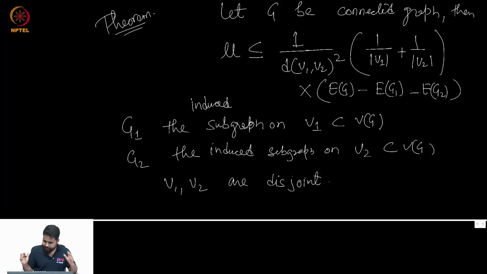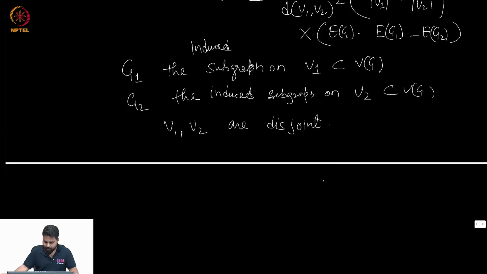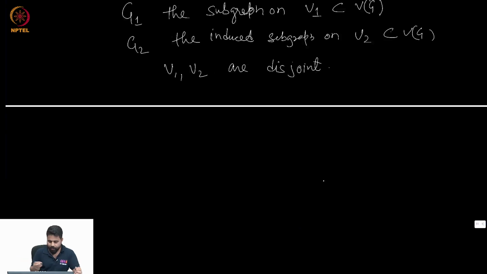It consists of the distance between V1 and V2, and then of course the edges are playing a role, and the size of the vertex sets is also playing a role. Okay, very good. So let us start with this. Let me cook up one quantity for each vertex. So the proof is this: for all i, suppose gi is this quantity.